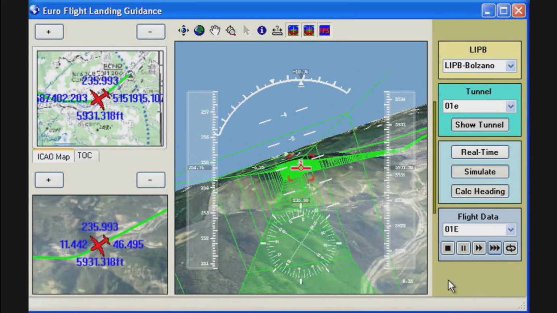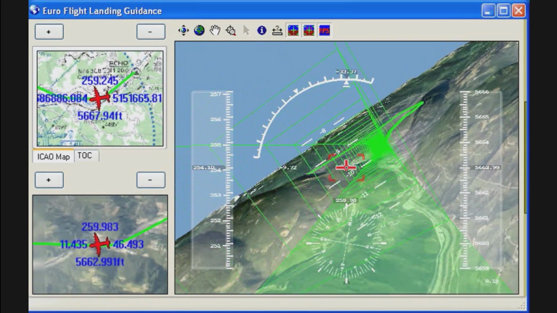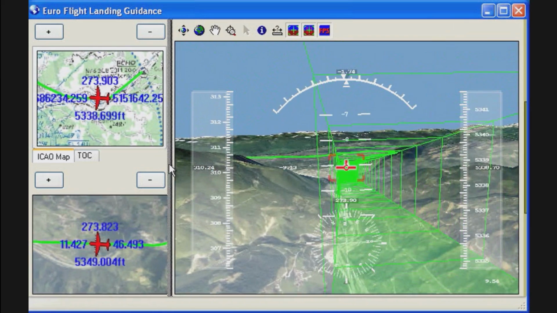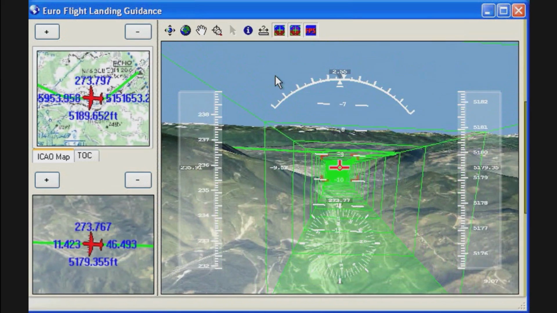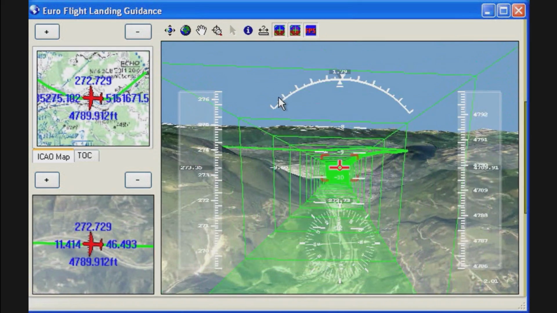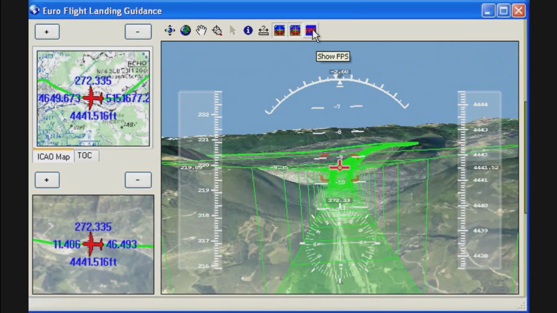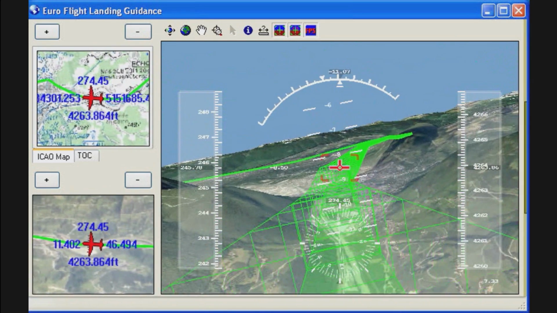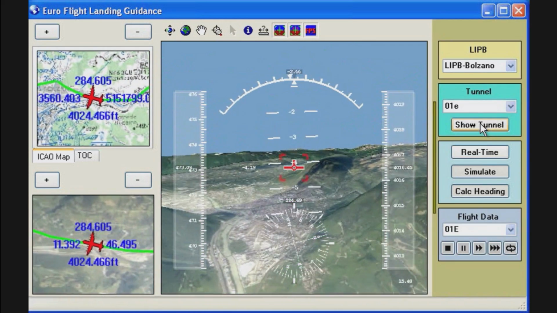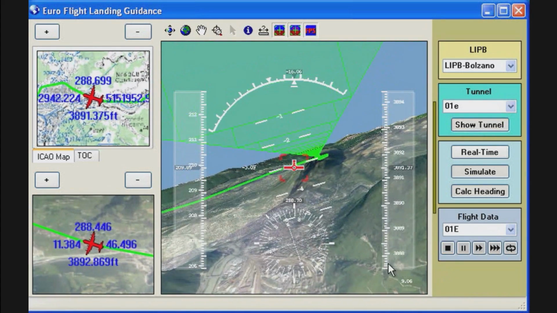You may ask, what is this? You could see at the header saying Euro flight landing guidance. I had a project with, I think it was the European Communities with the University of Munich. They tried to put flight landing guidance into smaller or medium aircraft in Europe, to cut the cost, because the current guiding system costs about 10,000 euro or something, and they were looking at whether we can make it within 5,000, cut the cost in half, and put this in the cockpit.